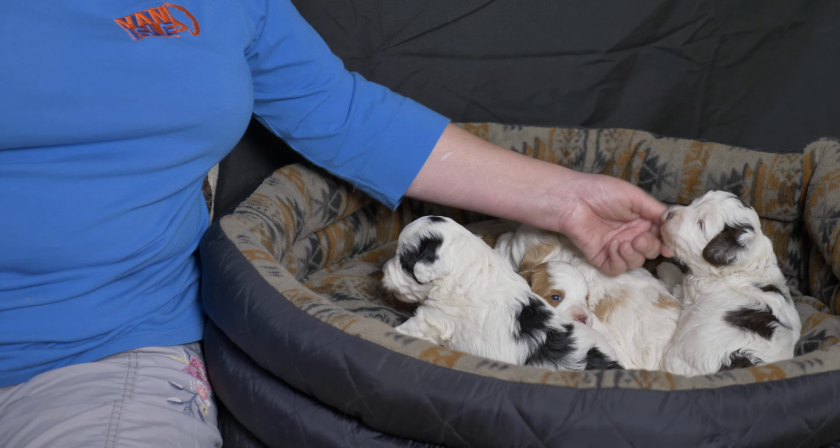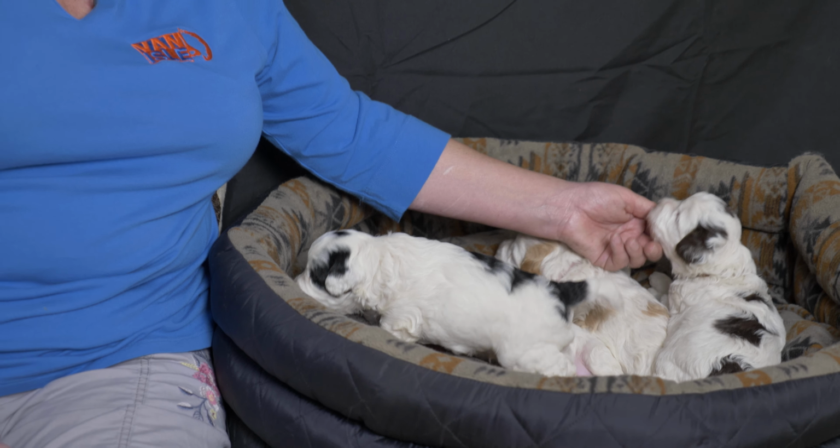So this is great. Once the litter of Labradoodles opens their ears, we're so much more able to communicate with them on so many more levels. Now we can start establishing eye contact with them, and they also are responding to our voices. It also means they are starting to be desensitized to sound.